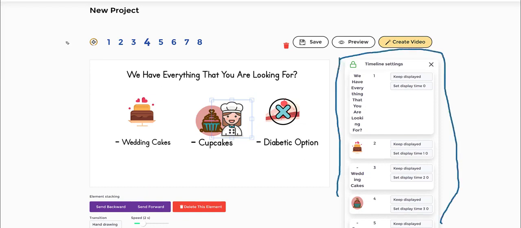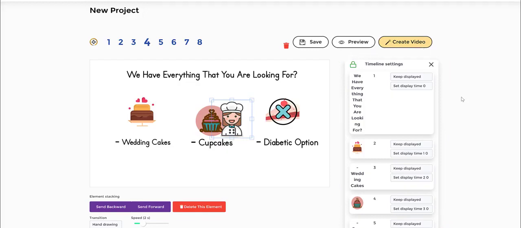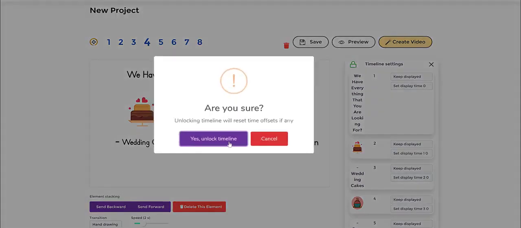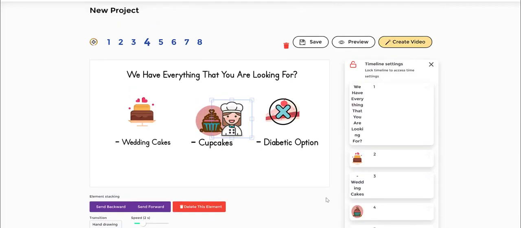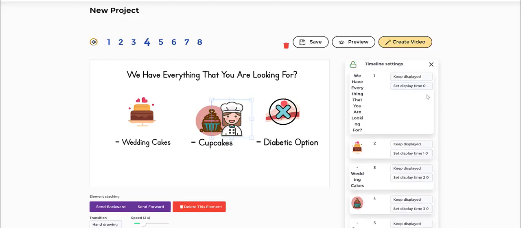And it's by default locked. And when it is locked, you have a capability that is not available when it's unlocked. What do I mean by that? For example, when I click unlock, the only options that I have is ordering which one would go first, which one would appear first, which one would appear second, and so on and so forth. If I go back and lock it, watch what happens.